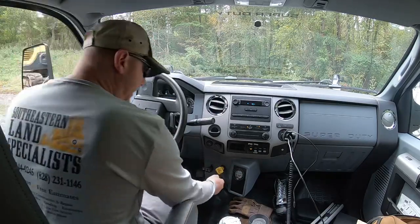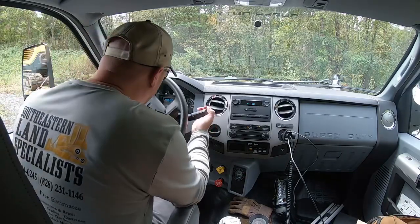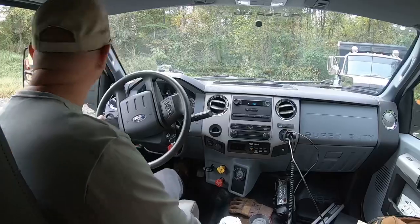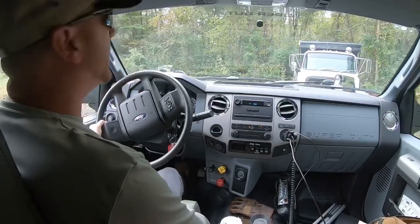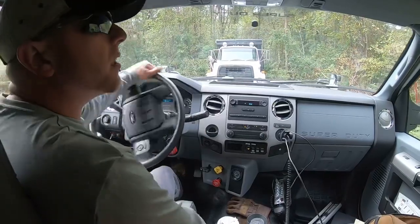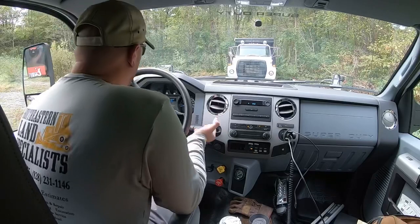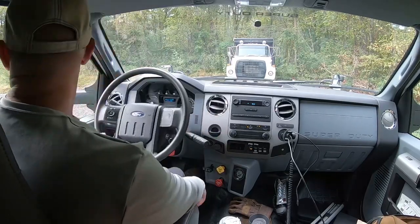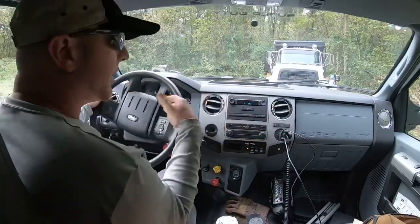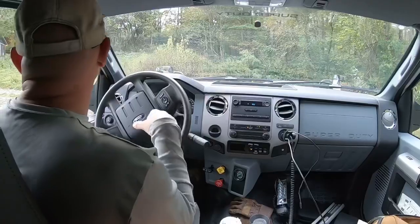Good morning, and it is a beautiful rainy morning today. And today's project, we just loaded up old Yeller, the excavator, and we've got to take him to a job where they're trying to get a perc test done. And here in the Asheville area, if you don't have it completely cleared where they can walk it with ease, they won't even go in and do your perc test.